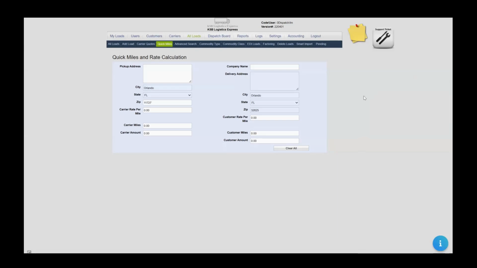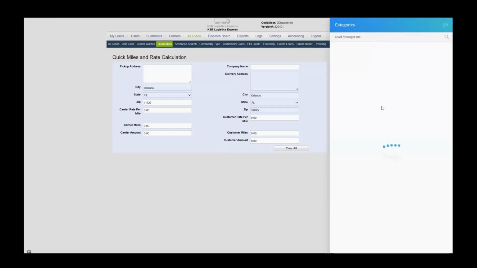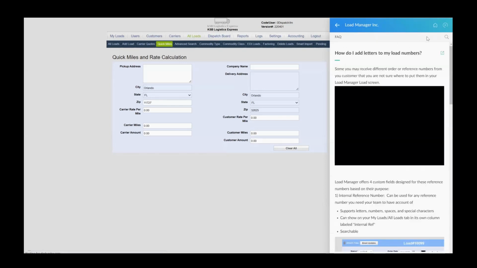And the other thing we do is we offer support. So like I'm doing right now, I shared my screen with you. When you become our customer, we're going to say, hey, let's build our first load together, right? And doing that allows me to help you answer any questions that you might have specific to the loads that you're working with, instead of you having to try and figure out, even if it's 10 minutes, how do I do this? So we do offer live support. We offer video conferencing, as you can see here. And we also have a host of online YouTube videos and how-to articles.